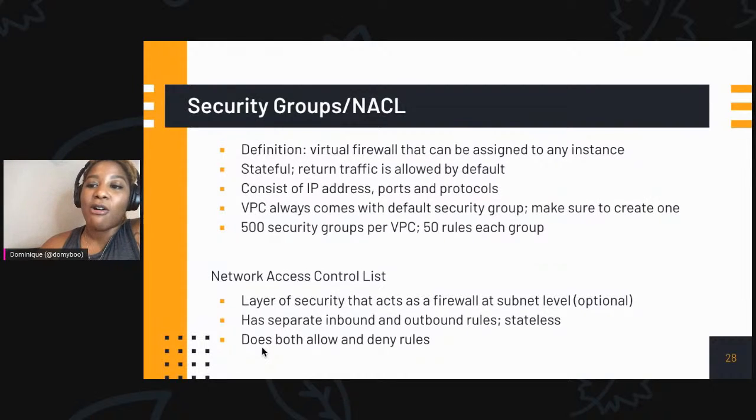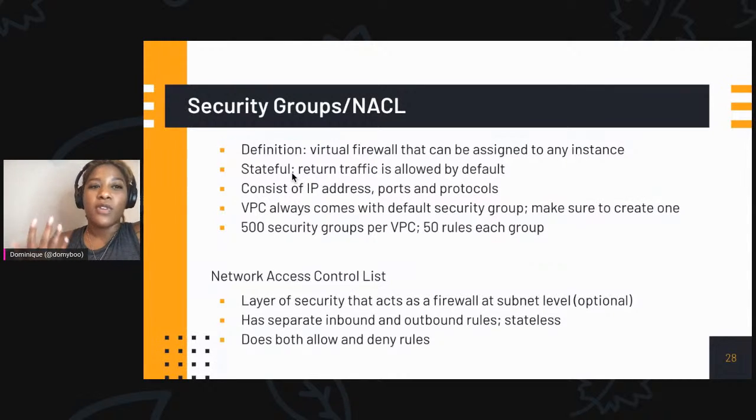And it allows both allow and deny rules, whereas with security groups you can't explicitly deny something. You allow something, and then it just denies all other traffic. Versus network access control lists, which give you a little bit more granularity. You can say, I want to explicitly allow this, and I want to explicitly deny this. So a network access control list goes by number precedence. So the higher the number, the more precedence it takes, versus security groups, which go through rules, right?